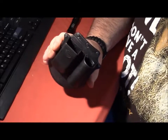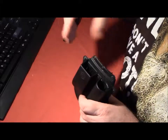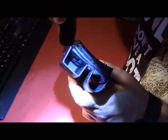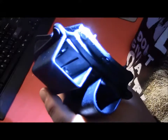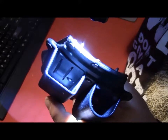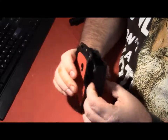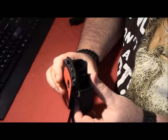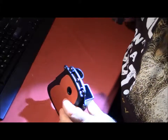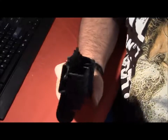I was just putting it on one day, put my magazine in, and it just slid right in. I started looking — if you look down the side, you see there's like one little tab there, two slits. I suppose that's what gives you your retention. I didn't see anything that changed or moved. I put my finger in behind it and tried to push it out — it doesn't move. So I really don't know what happened. The retention on this thing is absolutely horrible.